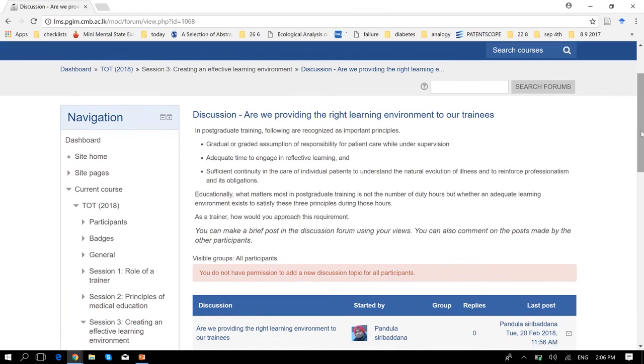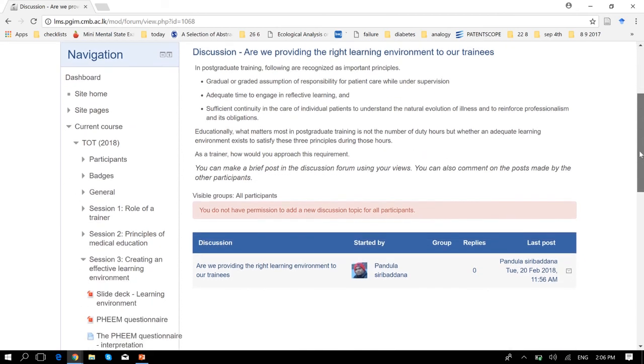where it will provide you with additional information that is useful for that particular discussion. So you can go through the instructions and the information given, form your opinion about the particular issue under discussion, and make a post accordingly. In this case, as you scroll down, you will see that I have already made a discussion thread. What you need to do is not create a new discussion thread, but reply to the same discussion thread that I have posted.